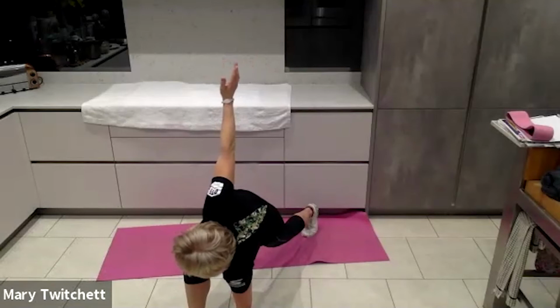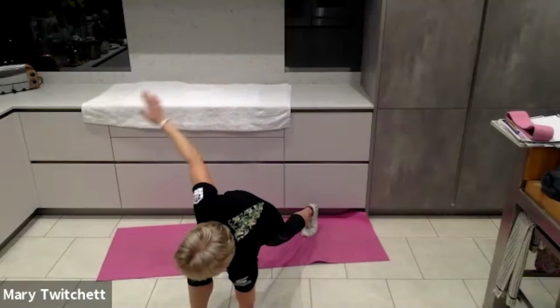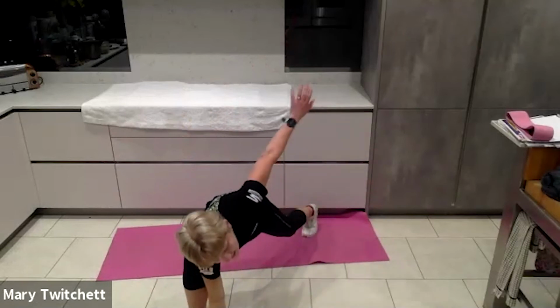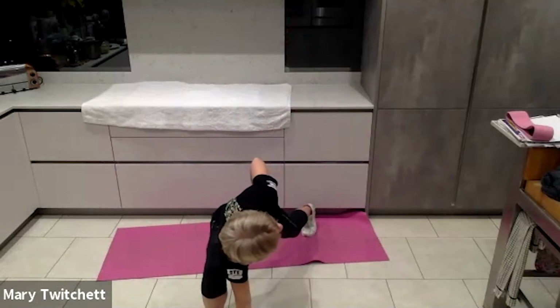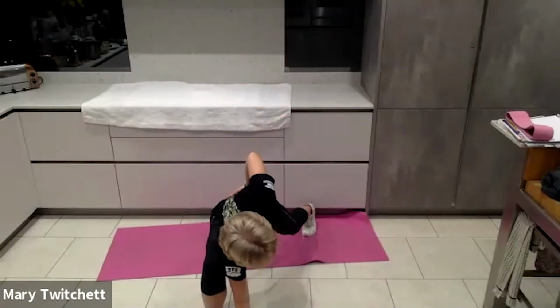Using your inhale and exhale to allow the body to settle. And that hand comes down. And as I said before, you don't have to raise it up. You can just pop it behind and rest the hand on the back of your hip. And then just look backwards, or that hand can be up. The arm can be up, whichever way is more comfortable.